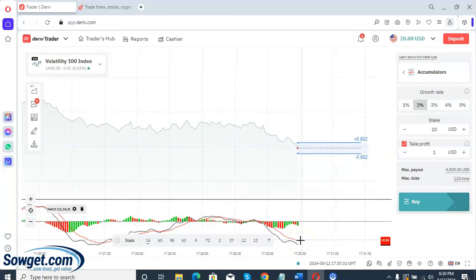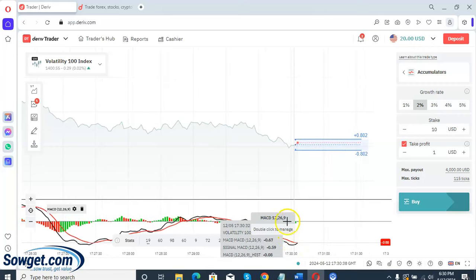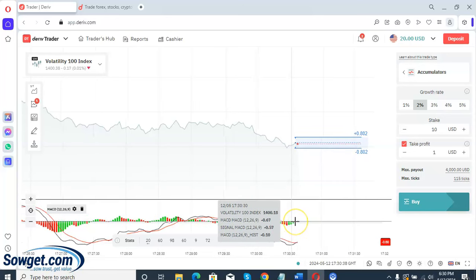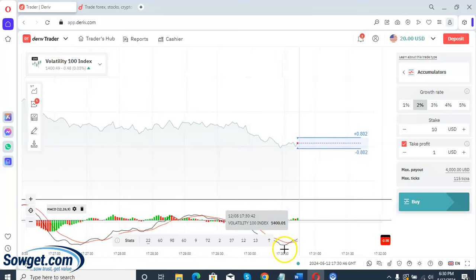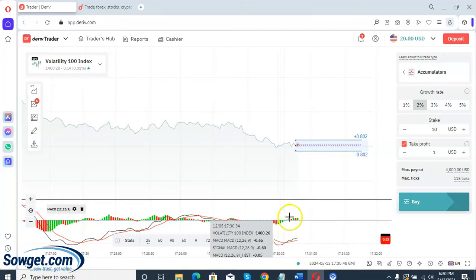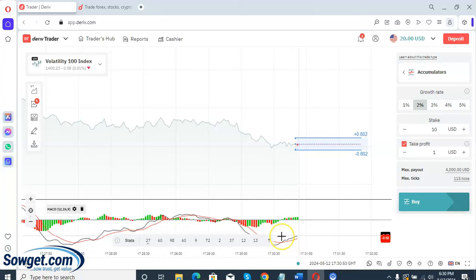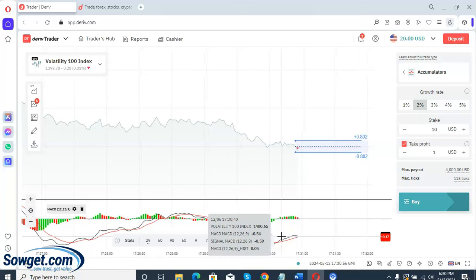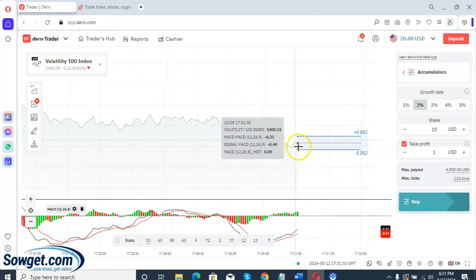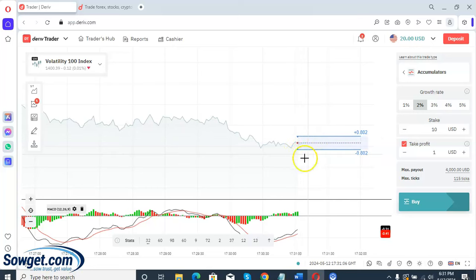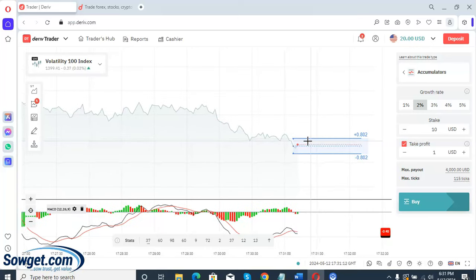The only time you are able to take a trade is when the moving average lines are very close to the histogram bars. That way it means the market is consolidating, is ranging. If the moving averages are far away from the zero line in the MACD, it means this market is volatile and it could make a big price movement. So you have to avoid taking trades, because a big price movement may hit any of the price barriers that we have set for this strategy. That is basically the framework of this strategy.